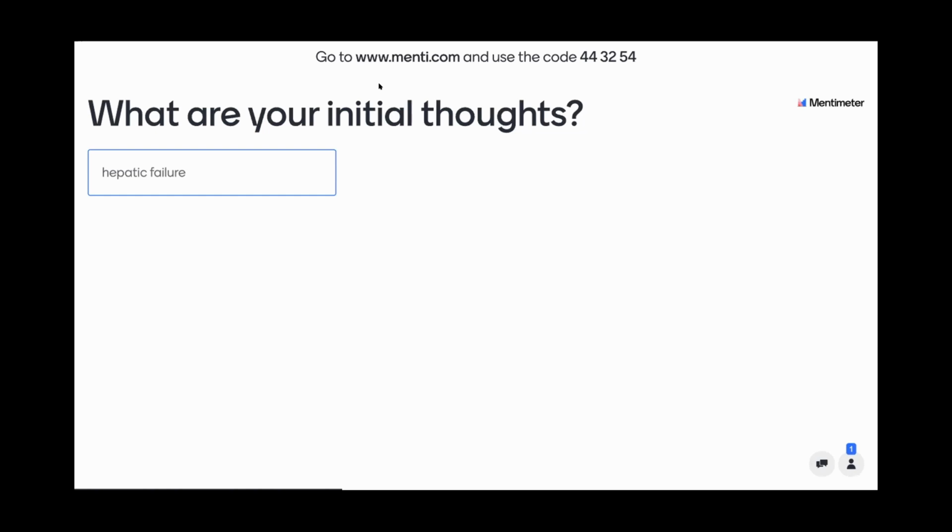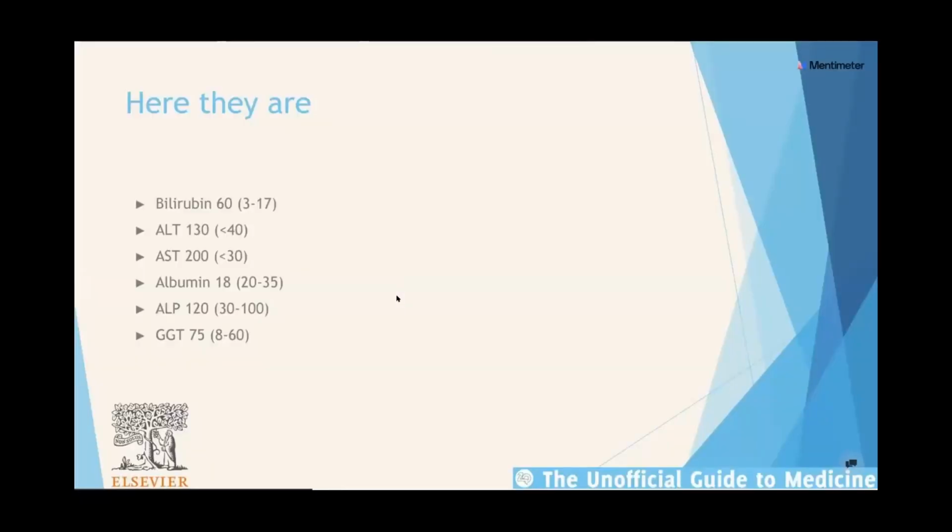Oh, okay, fair enough. Hepatitis, yep. Hepatic failure, yep, okay, fine. Probably need to be a wee bit more specific than that in OSCE, don't you? Anything else? What else are people thinking? Hepatitis, yeah, okay, hepatitis. Acute hepatitis? Chronic hepatitis? I could show the labs again, hold on. Take 30 seconds. We're going to go through it anyway, so and again, if you get it wrong, I really don't care. And nobody else will know, just go for it.